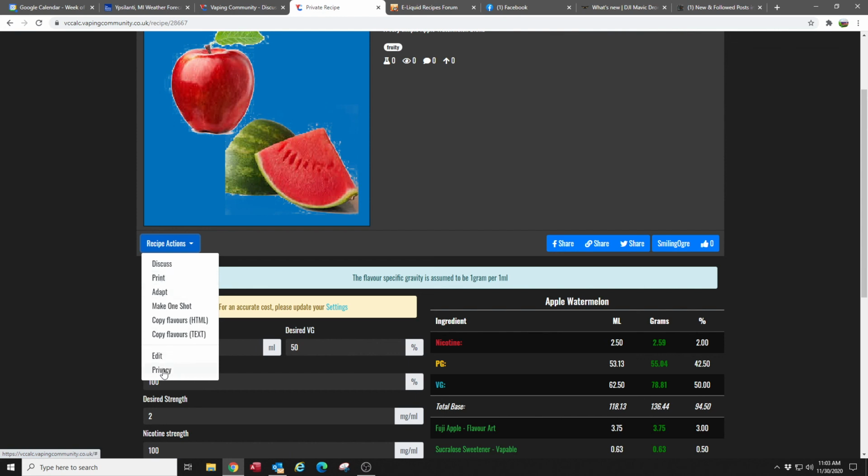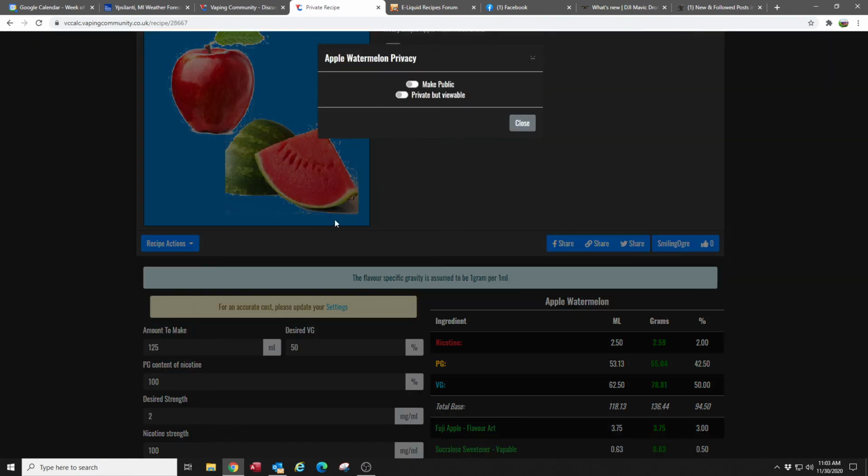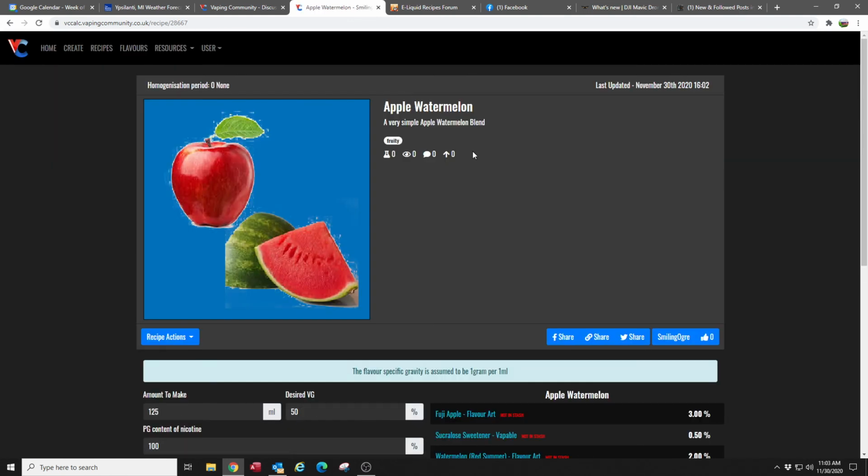Here's your privacy deal. Okay, I can go in here to the privacy area, and here's where I can make it public. I'm going to go ahead and make this public. I don't see any reason why not. And the other thing that I would do personally before I made the recipes, I'd print it. Send it right to a printer or a PDF or whatever you want. So there you have it.